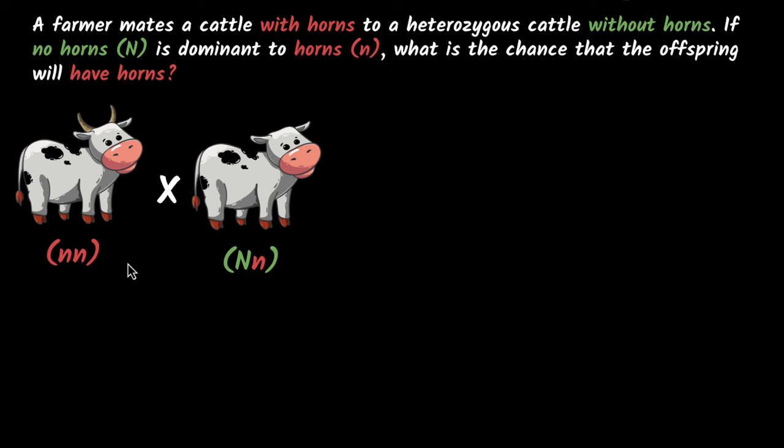The law of segregation says that when gametes are formed, which is sperms and egg cells, then some sperm cells will get this one, other sperm cells will get this one, some egg cells will get this one, other egg cells will get this one. So let's draw that. Both the sperm cells will get small n, small n. What about egg cells? Some egg cells will get this capital N, some egg cells will get small n, and now we can do the table. Great idea for you to pause the video, complete the Punnett square, this is called the Punnett square, complete this table, and see what the answer is going to be.